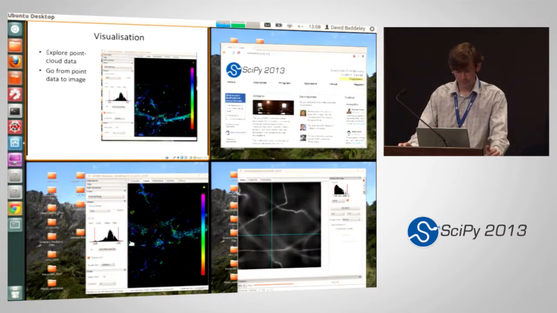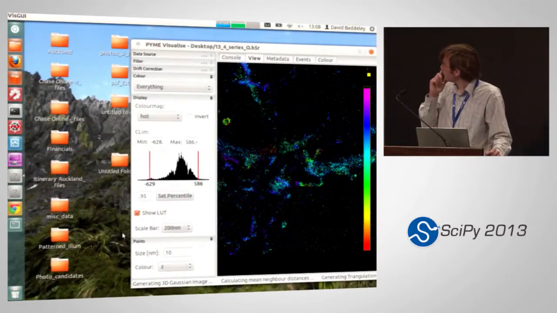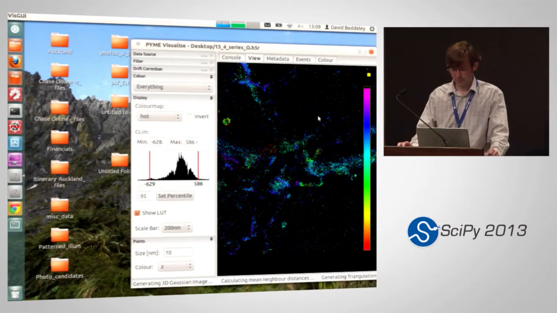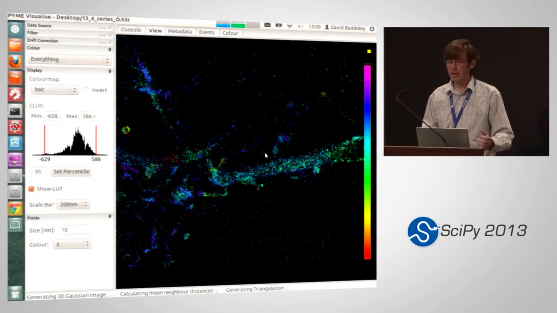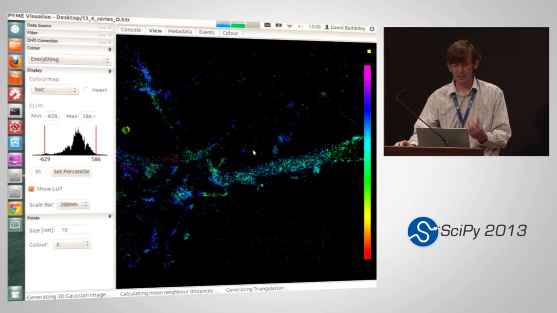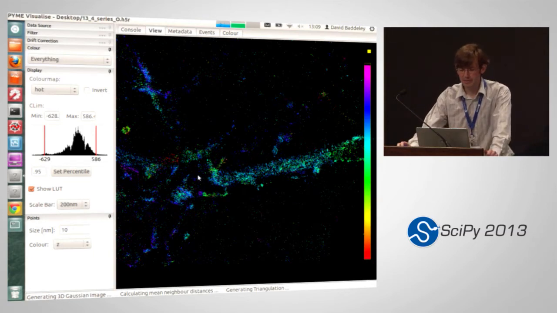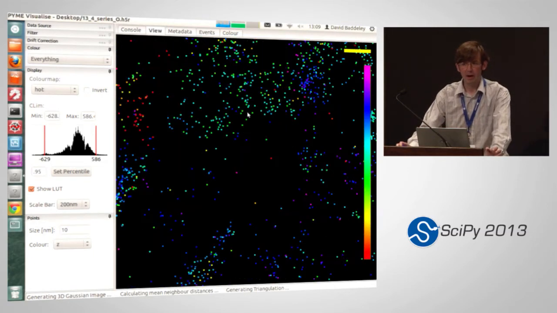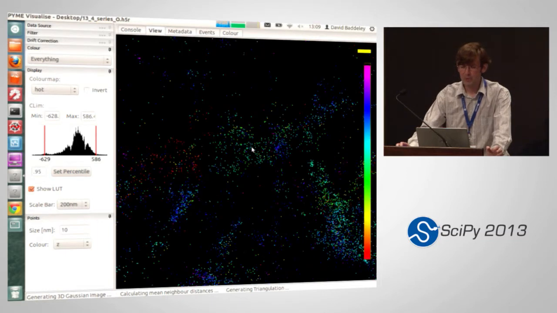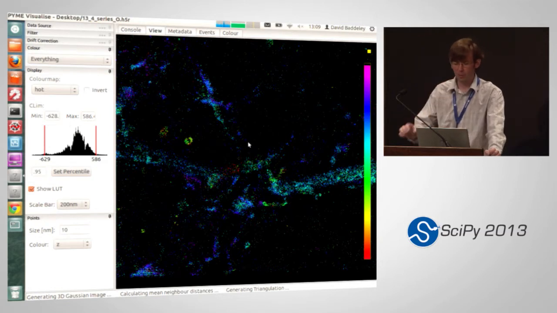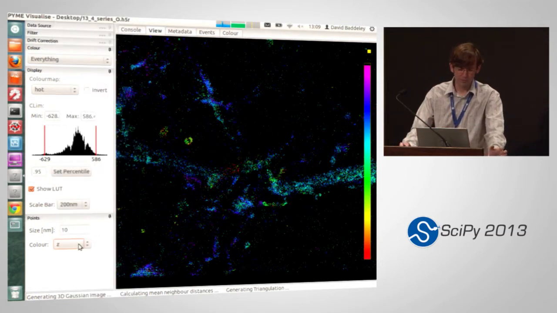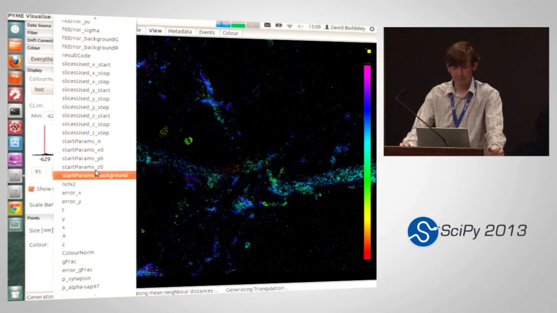And so what you've got is a viewer here which allows you to explore this 2 or 3D point data set in OpenGL, so it is relatively fast for hundreds of thousands of points, and you can choose different attributes to color by.